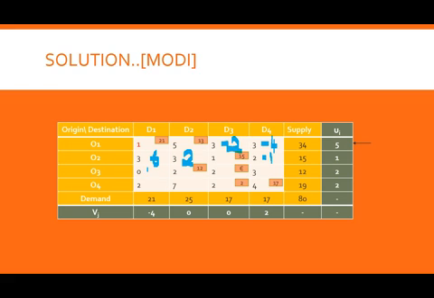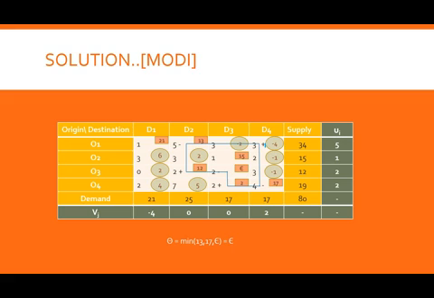0 minus 2 plus 4 is 2. 3 minus 2 minus 2 is a minus 1. 2 minus 2 plus 4 is 4. 7 minus 2 minus 0 is a 5. So I get negative in 4 places. Minus 2, minus 4, minus 1, minus 1. So the most negative is minus 4. The most negative is minus 4.